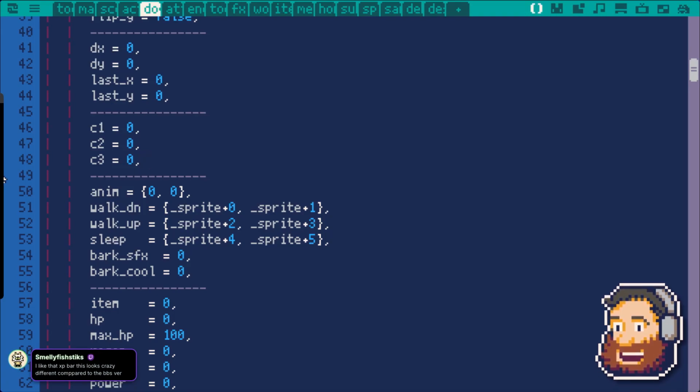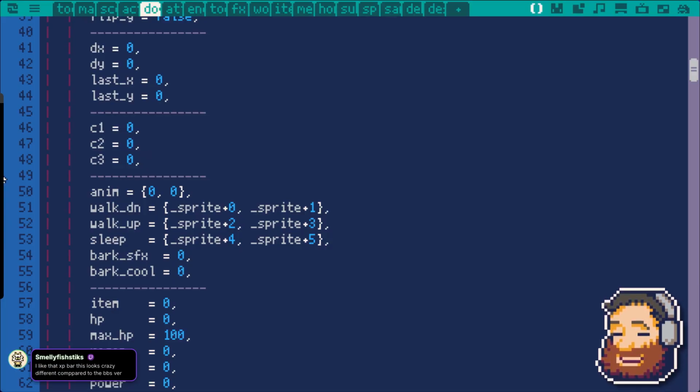I like that XP bar. It looks crazy different compared to the BBS version. Yeah, I've got a whole bunch of new stuff in this that I haven't put up on the BBS. Like Sarge and Gus are whole new characters, and they have brand new weapons and stuff. Sarge has the shock collar.